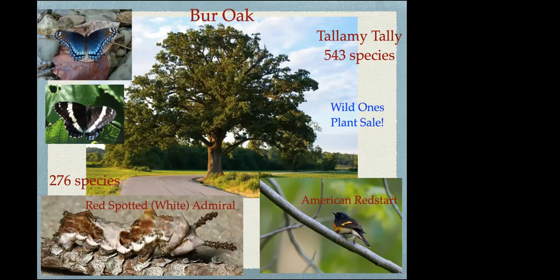So especially this tree has more wildlife value than any other tree species. And 60 species of birds use the cavities and other parts for nesting and shelter. And the acorns, oh my, they are utilized by a wide variety of wildlife. The bark is a whitish gray with deep furrows and is fire resistant. It prefers full sun and dry to medium soil moisture. And this tree is native to all 7 counties in the Loess Hills landform. The fall foliage is a golden yellow brown and it is deer resistant.